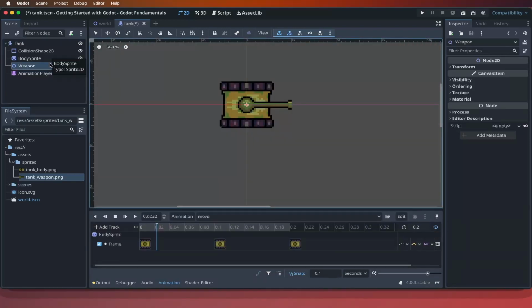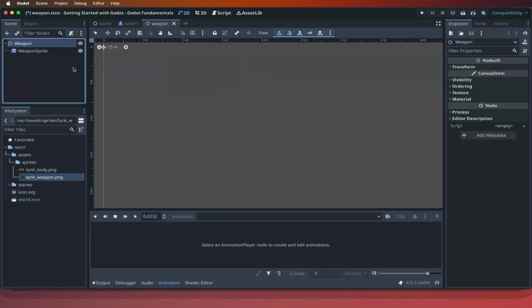You'll notice that it pulled the weapon sprite into the weapons node. We now have this new icon that when we click on it, it opens our weapon scene that contains the Node2D and the Sprite2D. We'll be able to do more with our weapon later on. For now, just understand that the process of extracting nodes into their own scenes is great for decoupling features when it makes sense and it prevents a scene from becoming too large in scope.